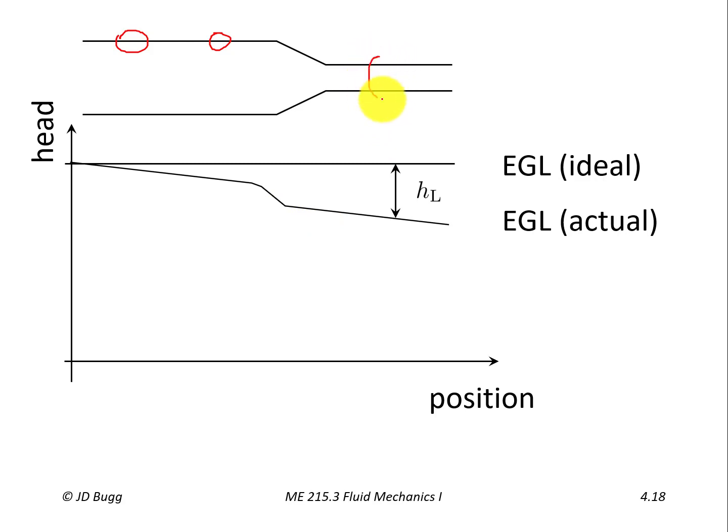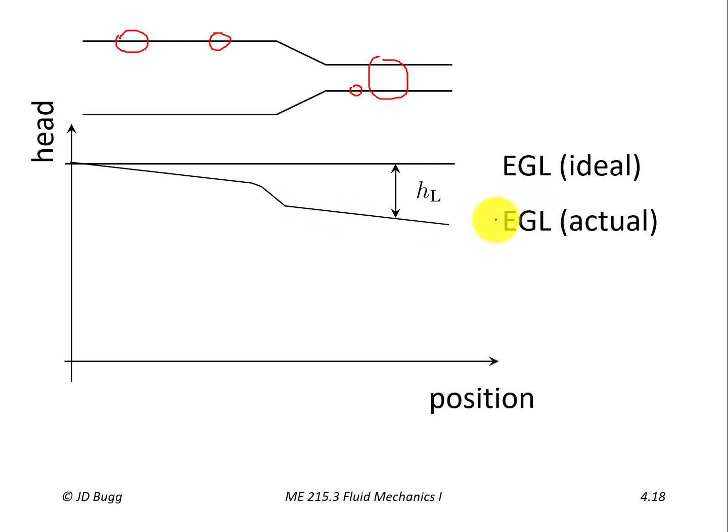Now we're into the smaller part of the pipe, so the velocities are higher there, and the friction is actually more because of the higher velocity. So you'll notice the slope of the energy grade line here is larger than it is there. So those are the features that are important here. A particular slope here, a drop due to the minor loss in the fitting, and then a higher slope here.